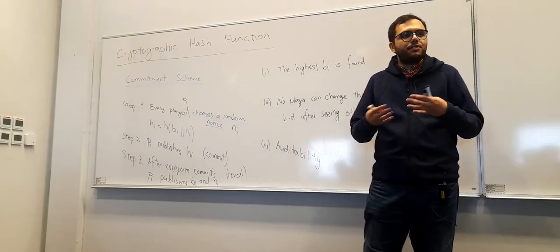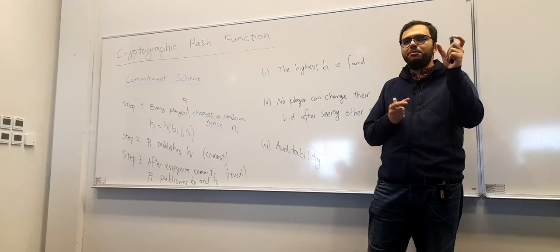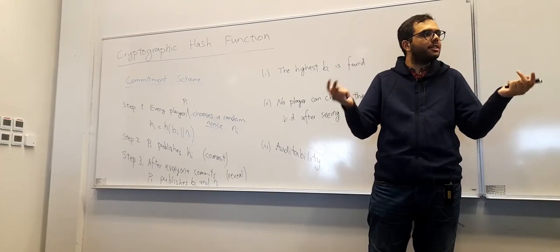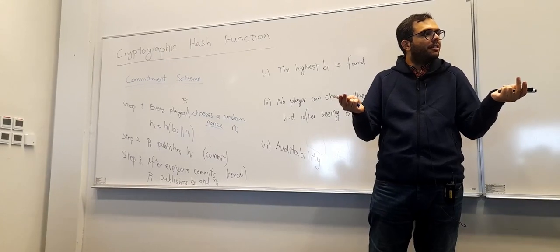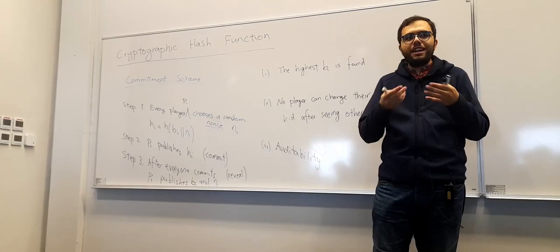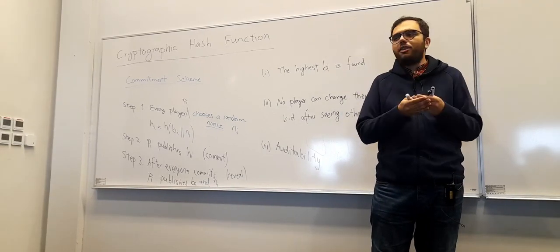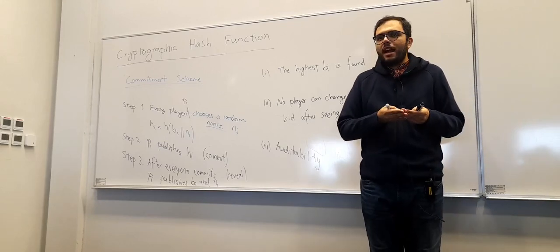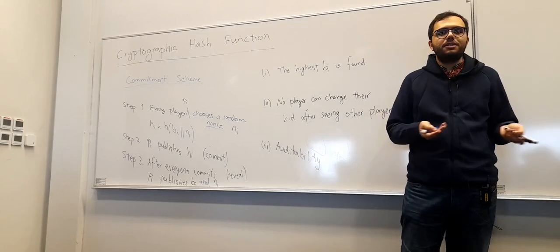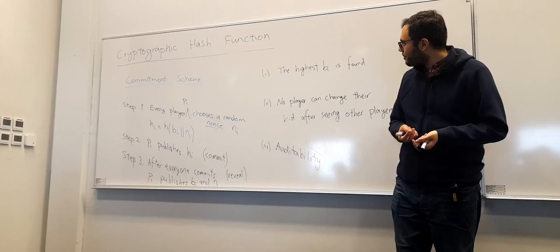Well, again, because of the collision resistance property, anyone can check. Anyone can take my Bi and Ni, put them together, compute the hash, and say this was not the hash that you promised. Right? So the dealer does this check as well. They just make sure that anyone who's revealing something they had not committed to is also removed from the game. And then among all the people who are not disqualified, you just find the person who has the highest bid. Right? And that person is the winner of the auction.